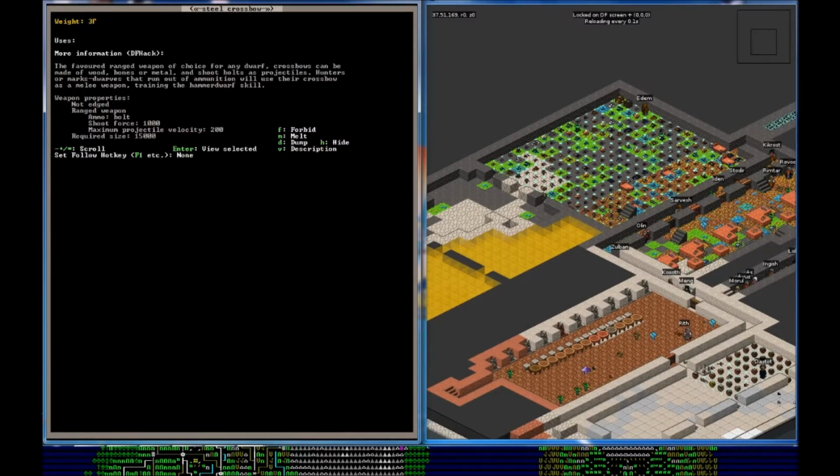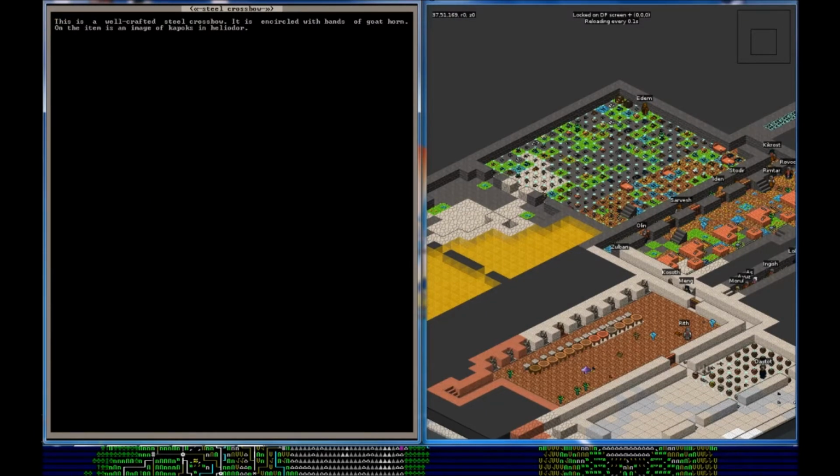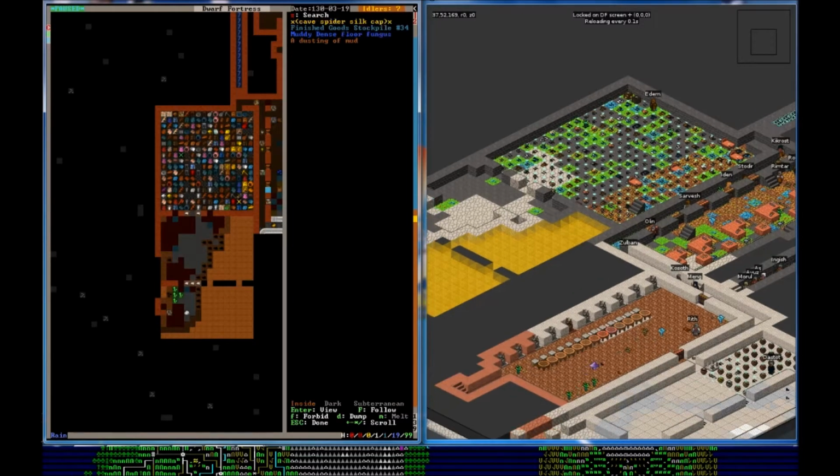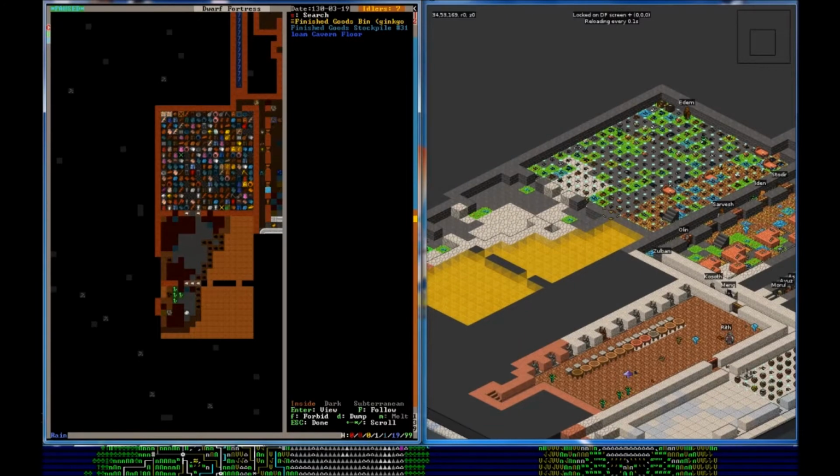A steel crossbow, actually. I should probably take that. Wow, that's cool. This is a well-crafted steel crossbow and circle of bands of goat horn. On the item is an image of some guy somewhere. Cool as shit, though. Really happy with this amount of treasure.